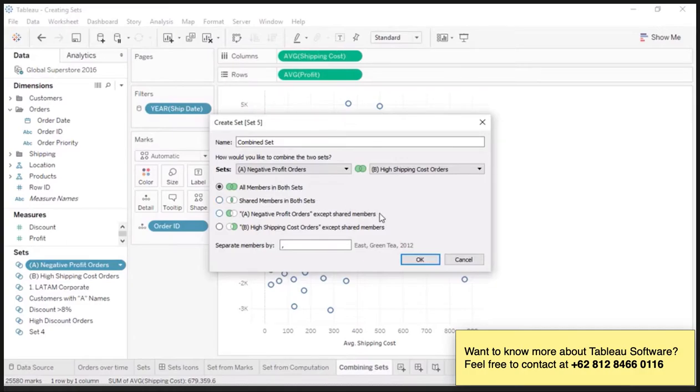Except shared members is direction specific, so it has two options. Any negative profit order that is not high shipping cost, or any high shipping cost order that is not negative profit. We'll go with this one and select OK.